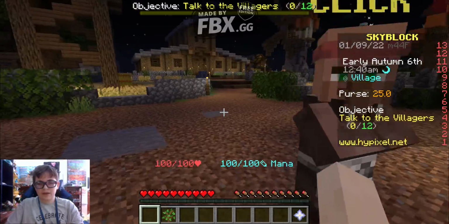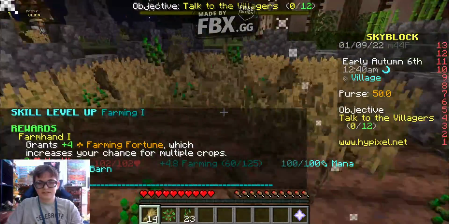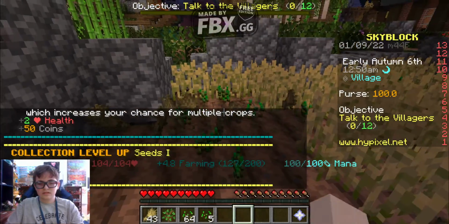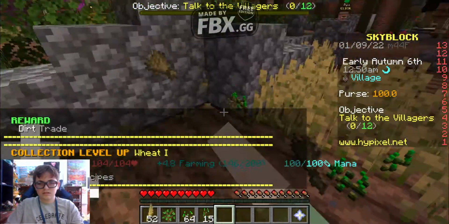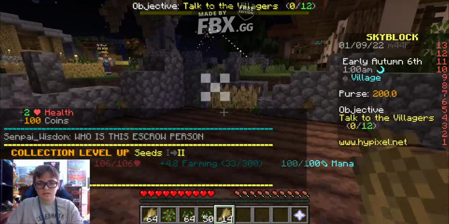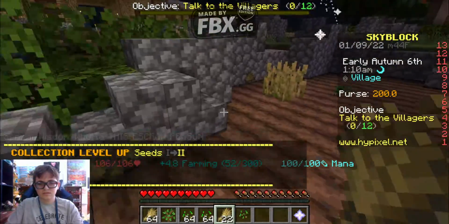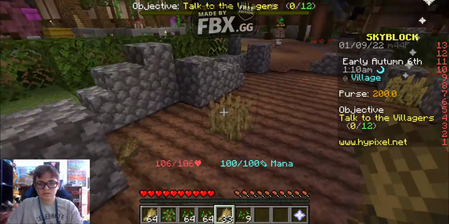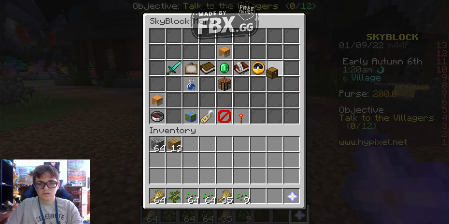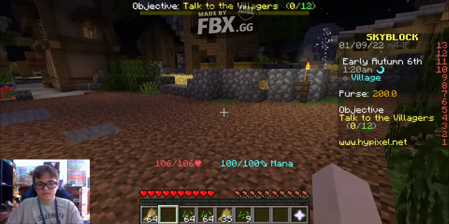So I gotta go farming. Gold tools are actually the best tools to start off with at the beginning. Gotta pick all this up. I'll put some things in my inventory.